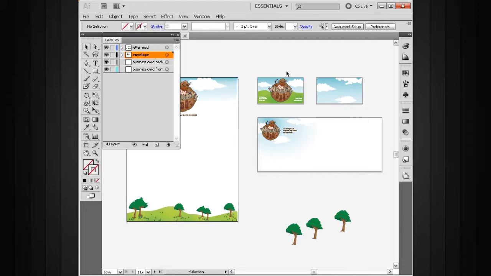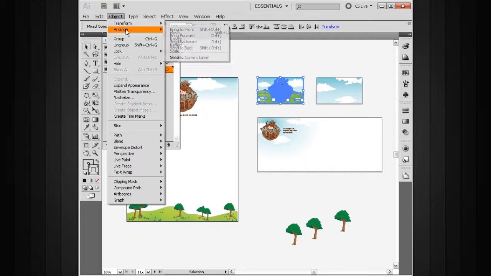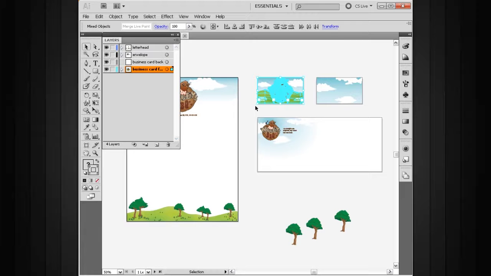Let's go ahead and move the artwork on the business cards to their appropriate layers. So I'll just come in here and select all the artwork on the front of our business card. And I want to come over here and select Business Card Front. Another way to move this artwork is just to come up to Object and choose Arrange, and then Send to Current Layer. It does the exact same thing as dragging the selection indicator to the new layer. So whatever's easiest for you, I tend to just drag the selection indicator because it saves me the time of going up to the drop down menus. Let me just come over here and move this last bit of artwork to its appropriate layer.